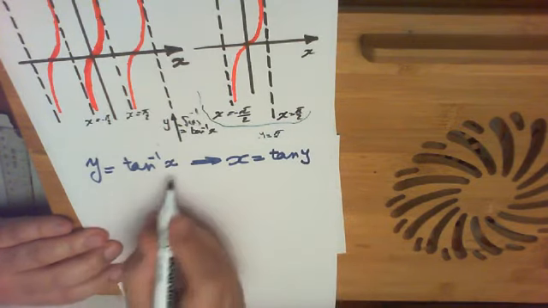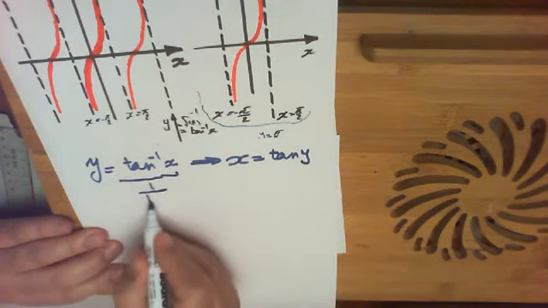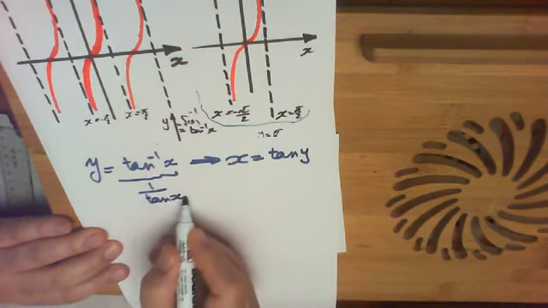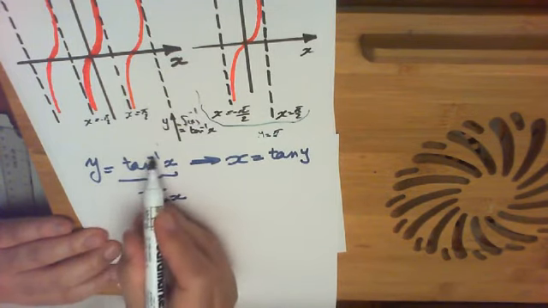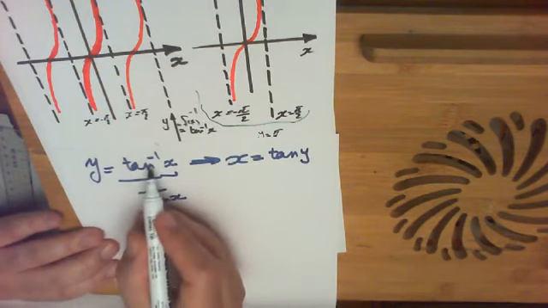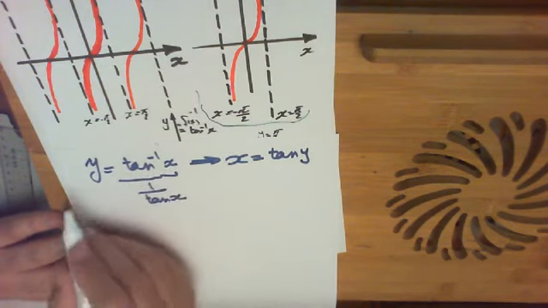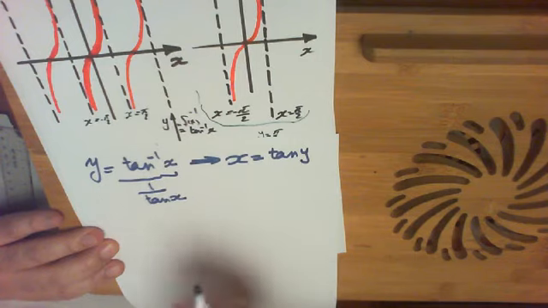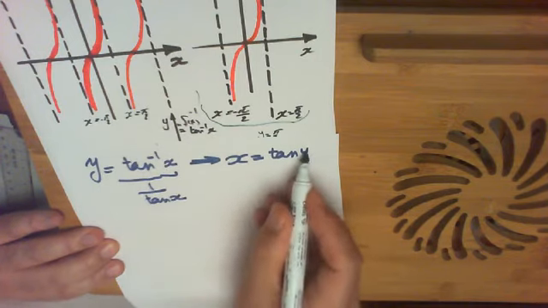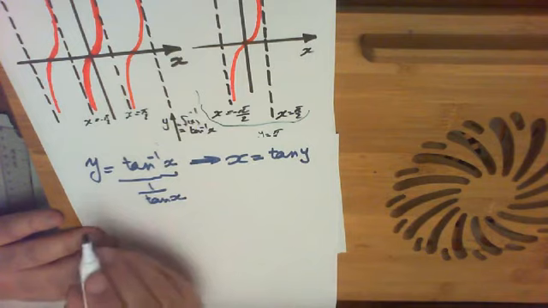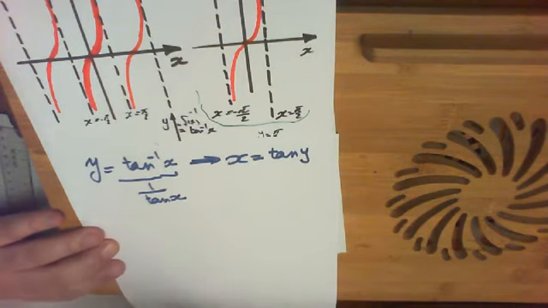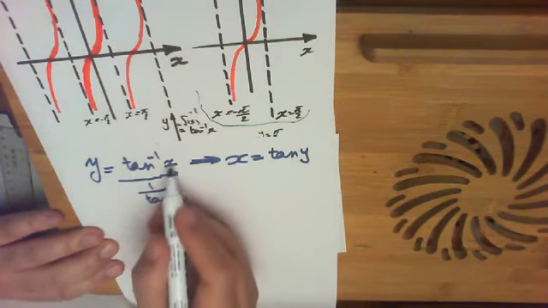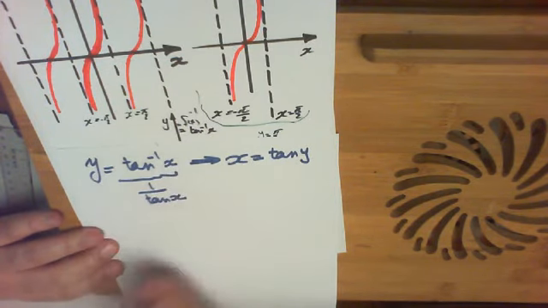I repeat, take care. This is not 1 over tan. This is not tan x to the power minus 1. No, it is a notation to express the inverse function of tan. Originally tan, this is an angle, this is a value. When you say tan, after tan is an angle. The value of tan, this angle is a number. Now, tan minus 1 x means we have a number representing the tan, and we're obtaining y, which is the angle.